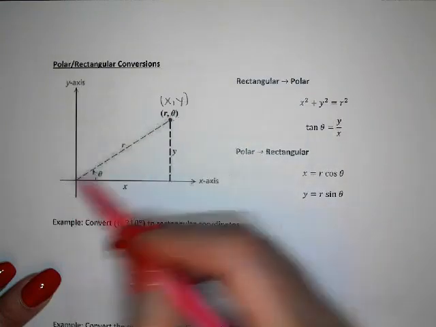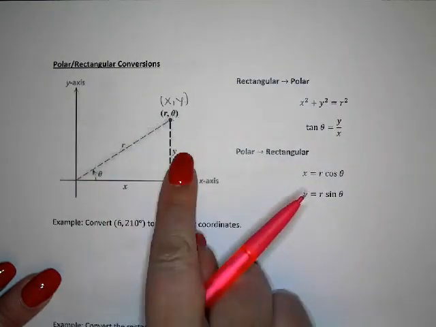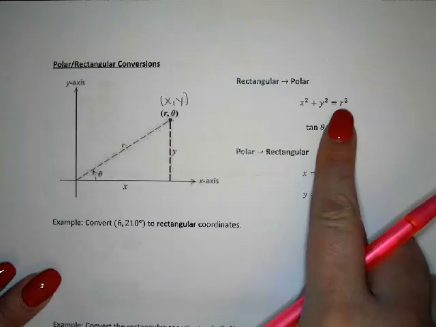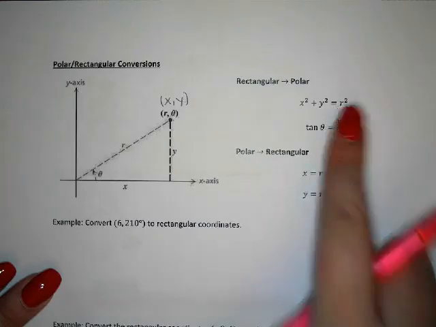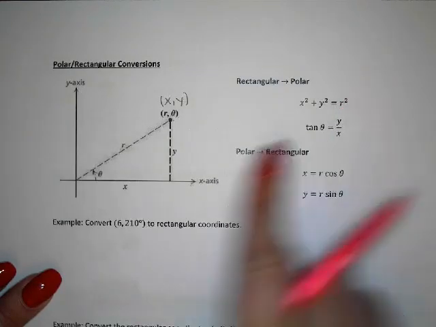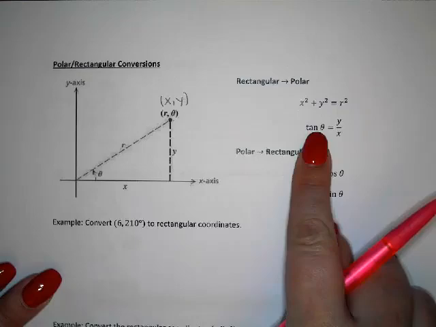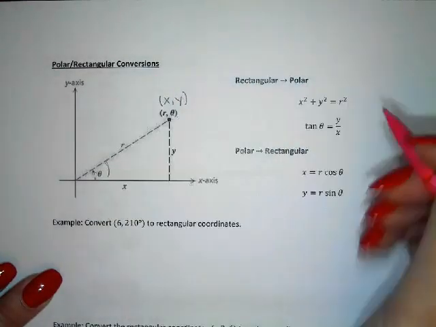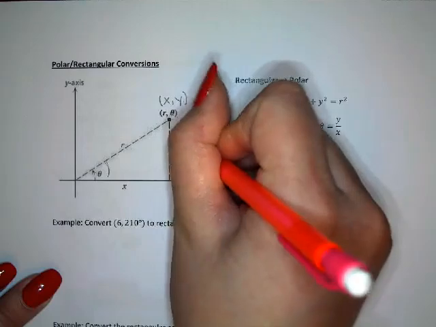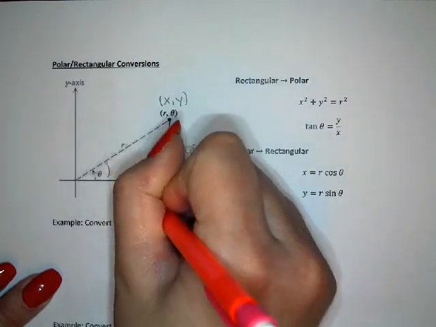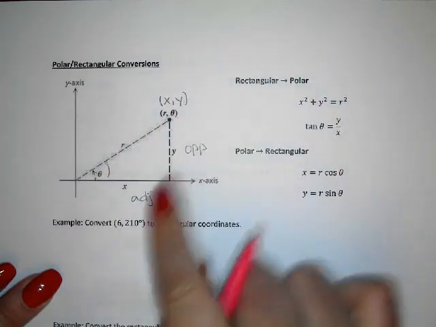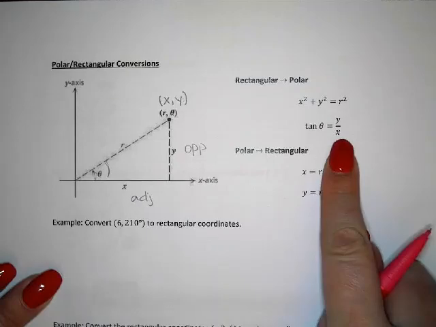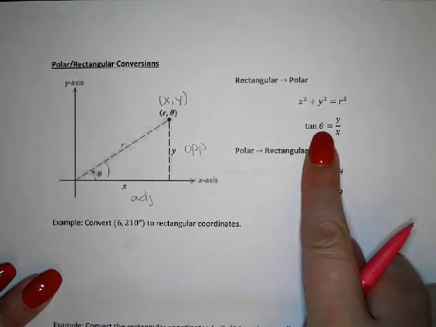So x squared plus y squared is r squared. That's how you're going to solve for your radius. And then to find the angle, you can just say tan theta. So here's your theta, right? This is the angle that you're talking about. Tan theta is opposite over adjacent, which is y divided by x. And so you'll be able to do that to find the theta for your r, theta.